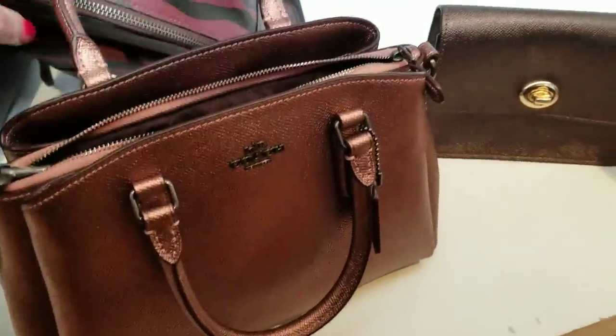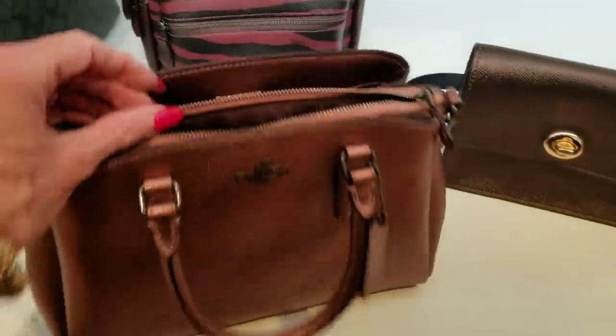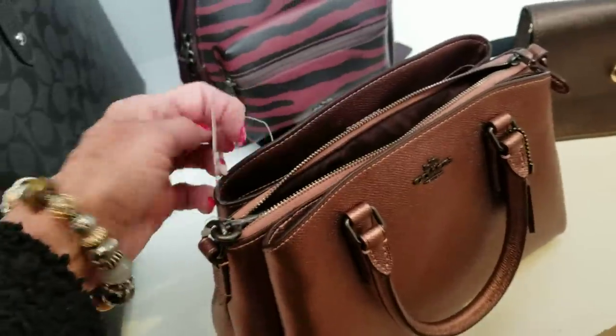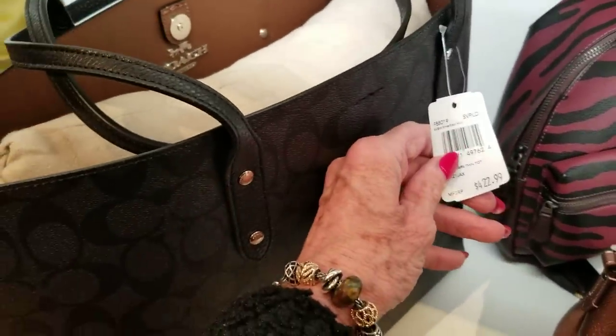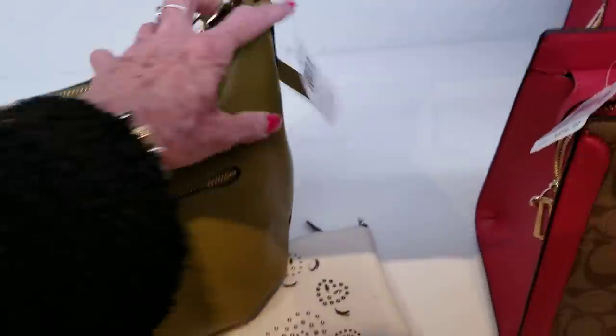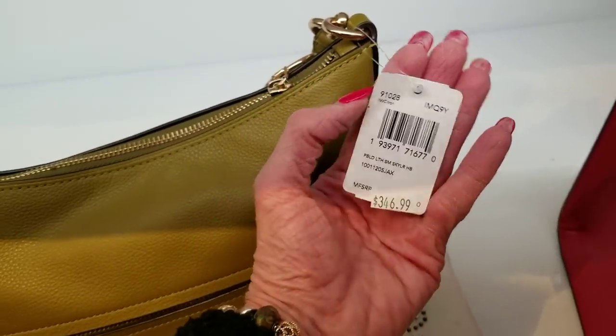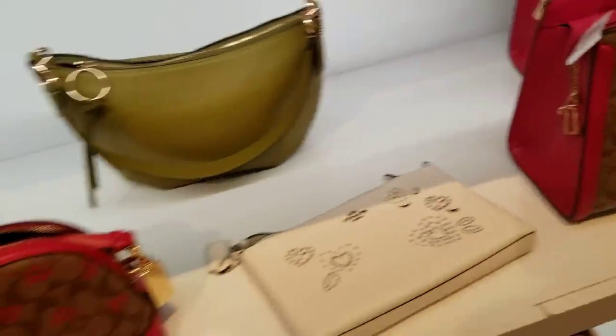Everything is all thrown in here — there's that little backpack at $289. This little metallic bag in sage is $346. And here's the Star Wars backpack at $422, and that is reversible. There's a Skylar green one at $346. Remember these are all 70% plus 20% off in the clearance section.